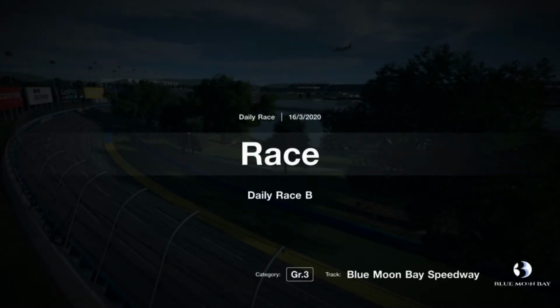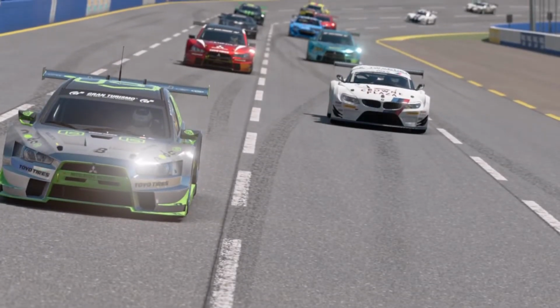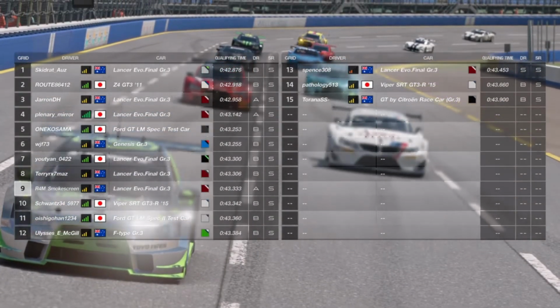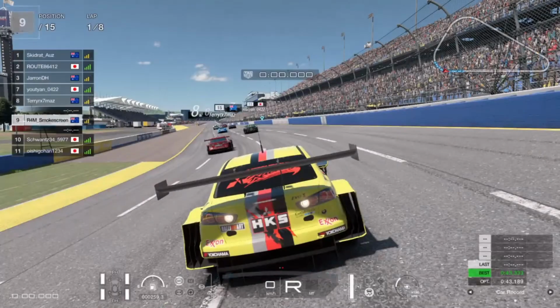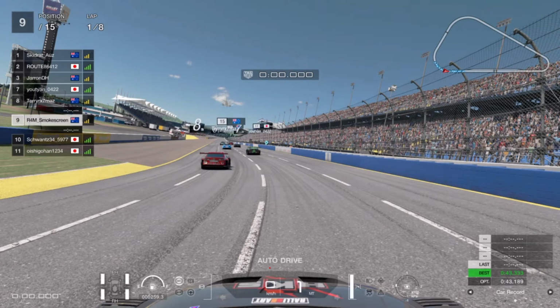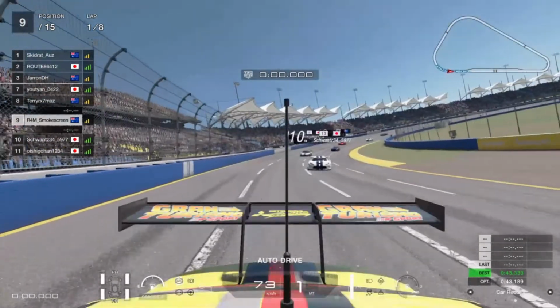Into the next race. We've had a few good races there in a row, so hopefully we can keep the momentum up. Let's have a look at the grid there. We've got a BMW Z4, Ford GT, Hyundai Genesis, a Dodge Viper, Jaguar F-Type, a few different cars here, but once again we'll come back to the trusty Mitsubishi Lancer Evo. I'm not really going to be choosing different cars because I'm used to this car and it's the best car.